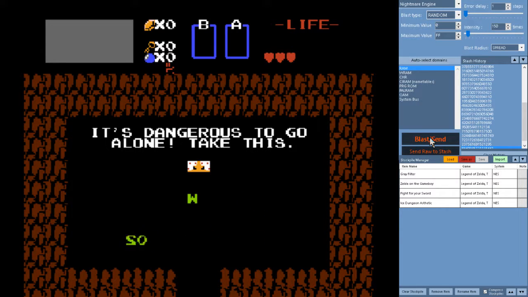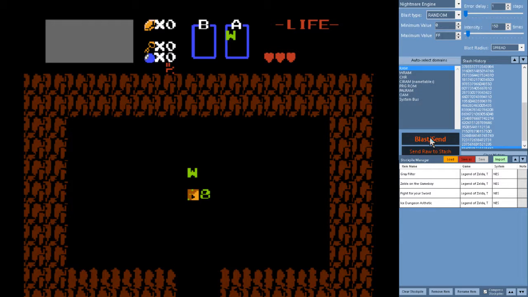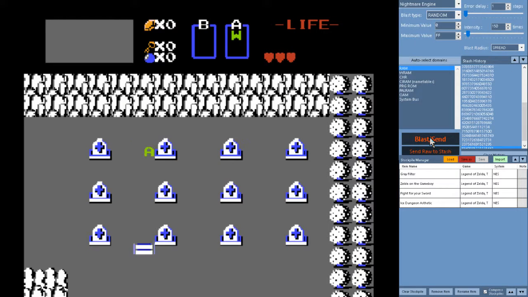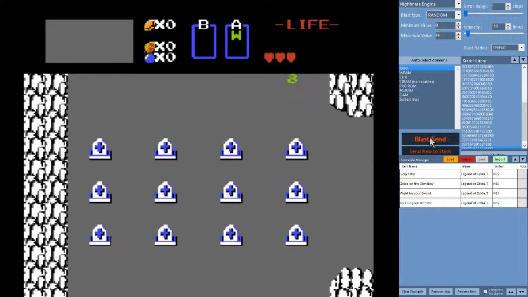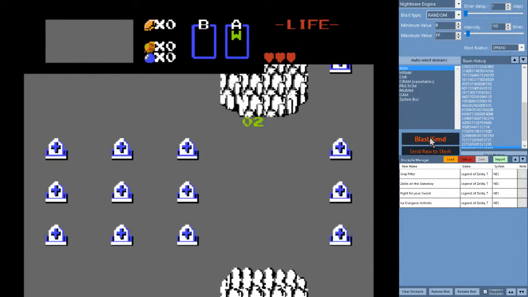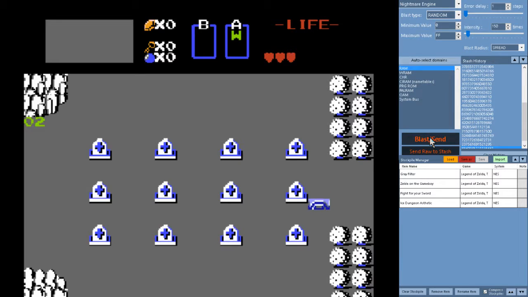Kind of looks like that other one we had. I like this aesthetic because it's almost like if Zelda was an ASCII game. Can't pick up the sword though, sadly. Oh yeah, we can. Just gotta touch it with the left side. That's not right. That's not where we're supposed to be. Okay, I kind of like it just for that reason.